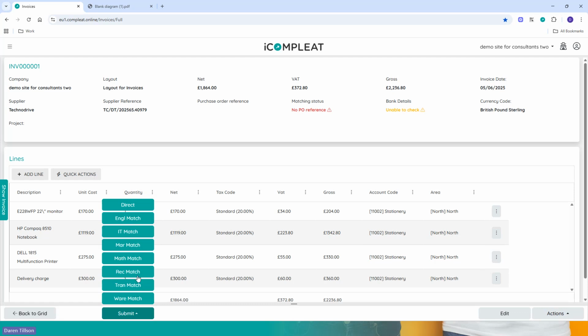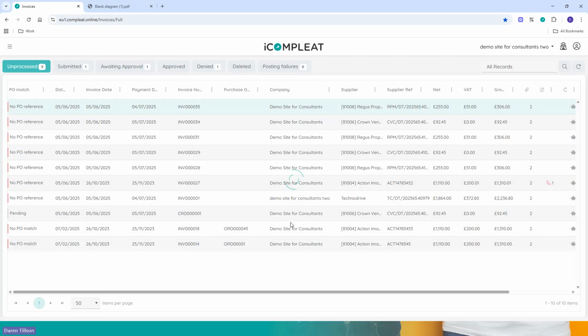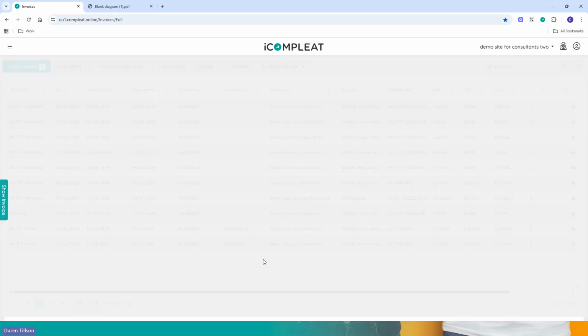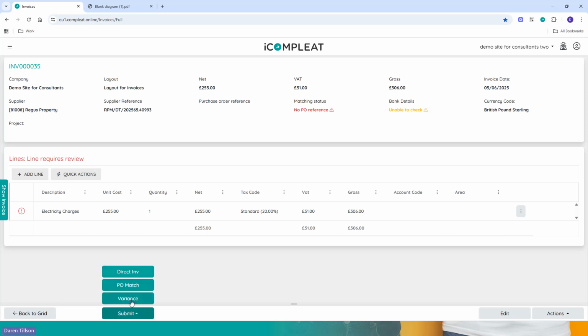However, if you imagine that there are loads and loads of different departments, you can see here we've got IT and marketing and maths and reception, transport, etc. You could end up with quite a long list that the user's having to choose from. What might work better for you, depending on certain criteria that we'll be going through during this session, is a restricted list with the workflows working more dynamically, so that we just have, for example, 3 options.